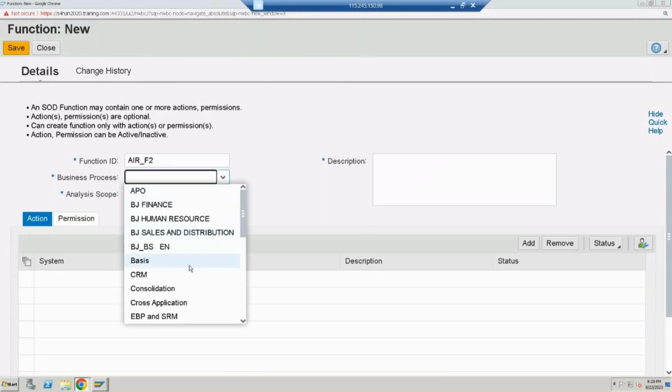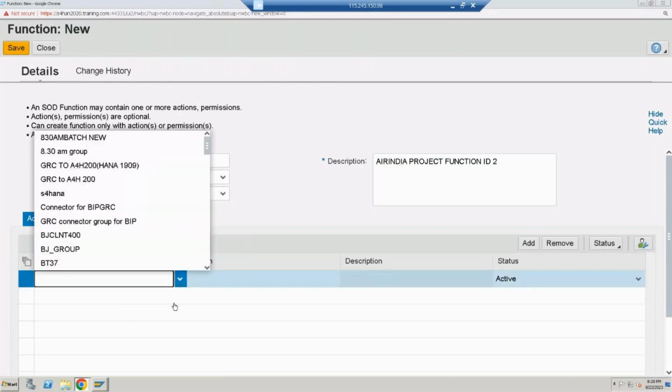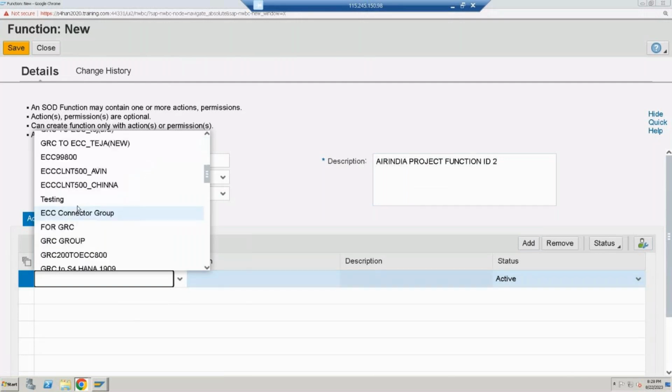I am creating this one for basis people, adding basis transaction codes here. Give a description: Air India project function 2, function ID 2, and add the system. Whatever your RFC connection is, add it here.